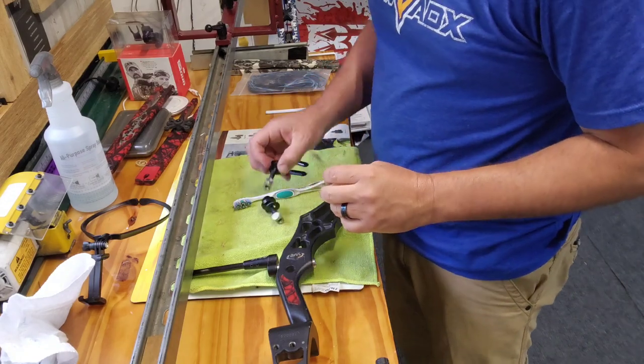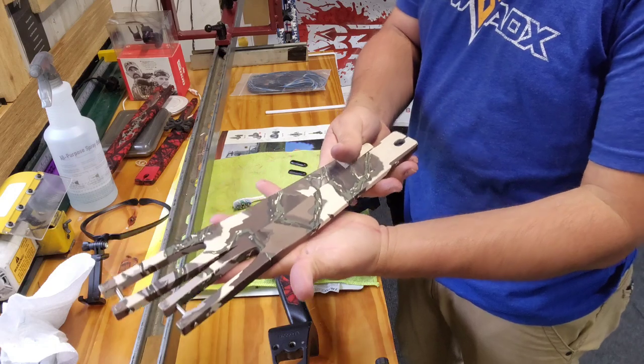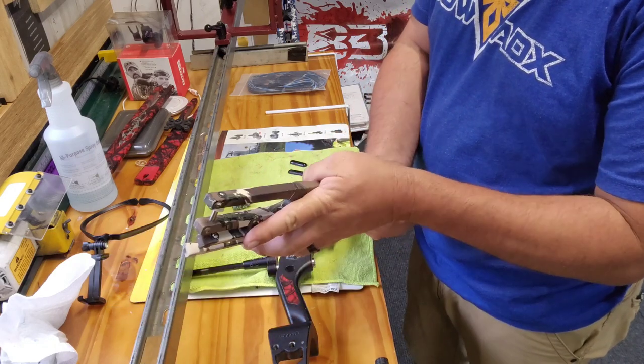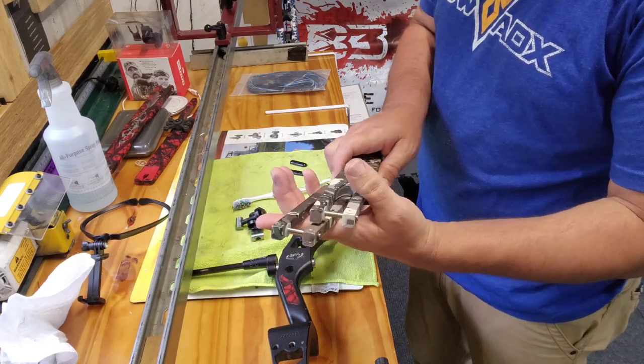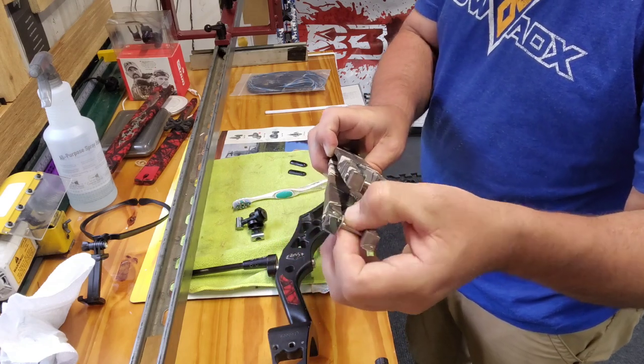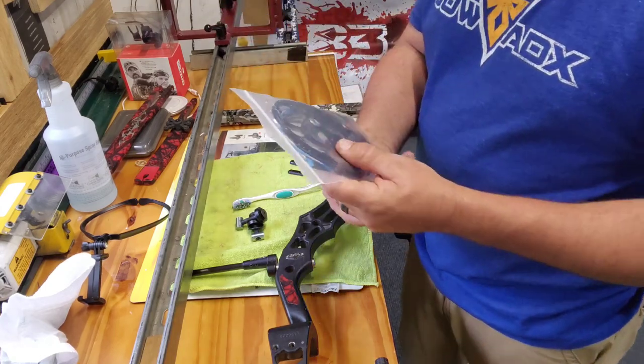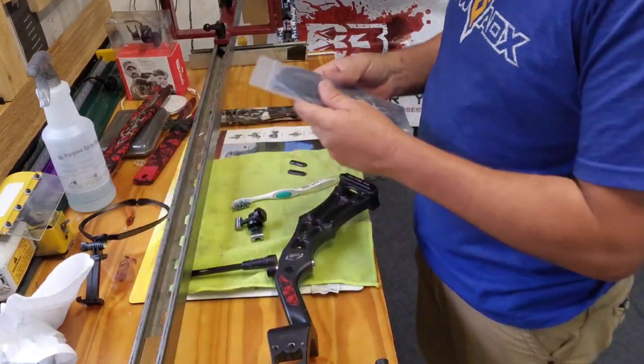All right, so now we're going to kind of clean everything up. The limbs and everything have already been cleaned, so these are in nice shape. The only thing I'm going to do with this is put some lithium grease on these before I put these axles in these new cams. And the cams are clean, so I'm not going to worry about cleaning them.